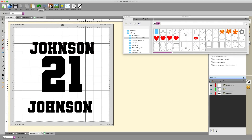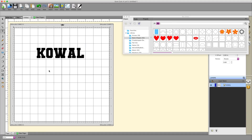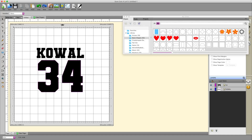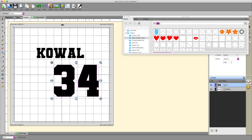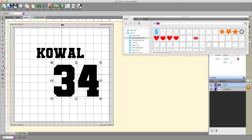Next, you'll notice undo and redo. If you're working on something and make a mistake — say you had something nicely centered and you accidentally move it out of place — you can hit the undo button and it'll take it back one step. Whether it was a click, a move, or a resize, undo will reverse that action. Redo is useful if you're deciding whether you like the positioning of a font in one spot versus another, so you can go back and forth between the two to decide what you like better.